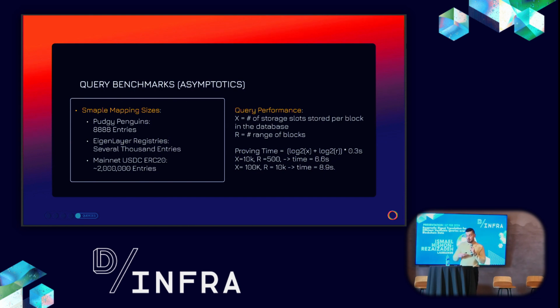If we want to compute over a database of, let's say, 1 million rows, we can do so in about 8.9 seconds. And so we can effectively structure very, very large databases over both current state and historical state, which can include, let's say, the entirety of an ERC20 mapping, the entirety of NFT mappings over time, and we can structure the computation over that to be done even under block time.